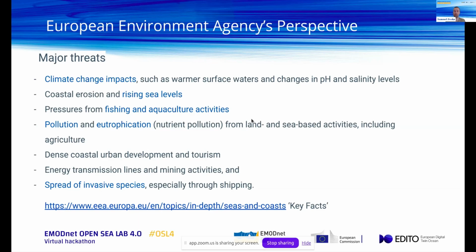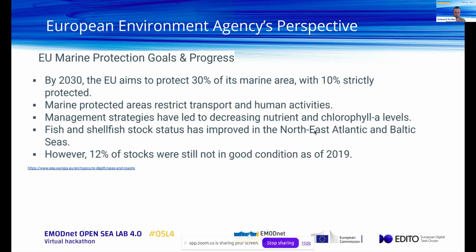You have denser development along the coast for tourism, and many people just like to live at the seaside. Most of the world's population does. Then there are energy transmission lines and the spread of invasives through shipping, as ports are on the coast, so that's where you're going to be targeting it and where you're going to see invasives coming first.